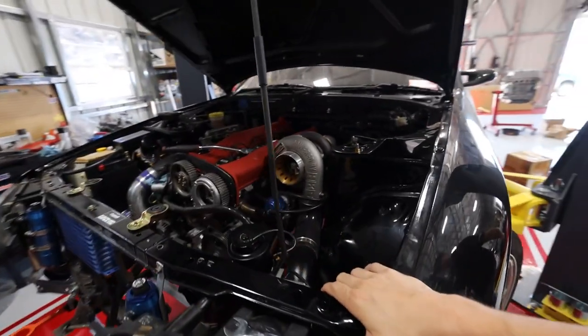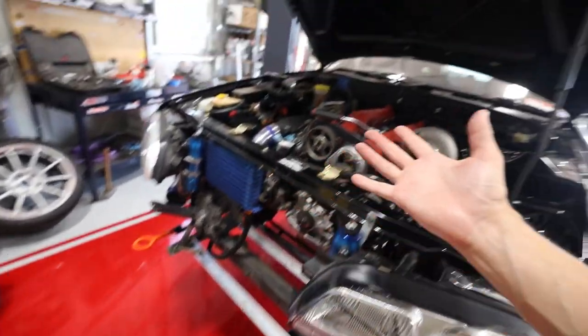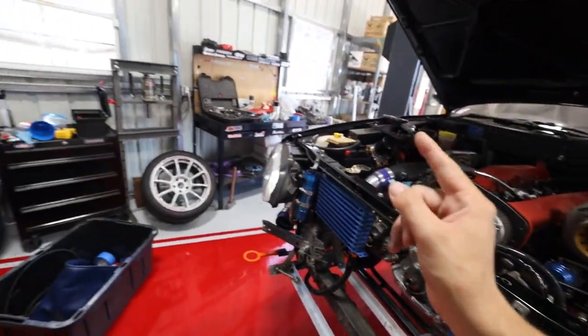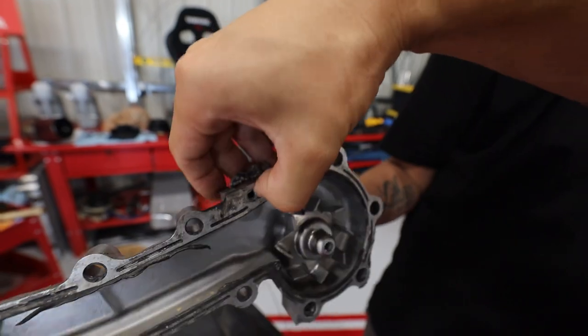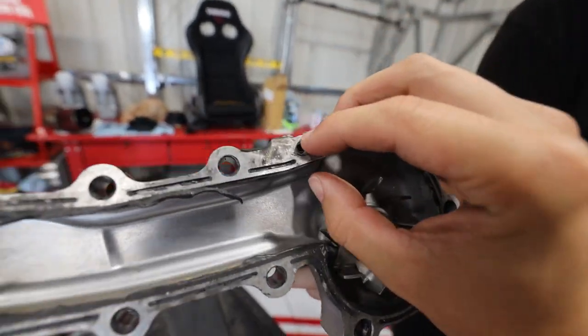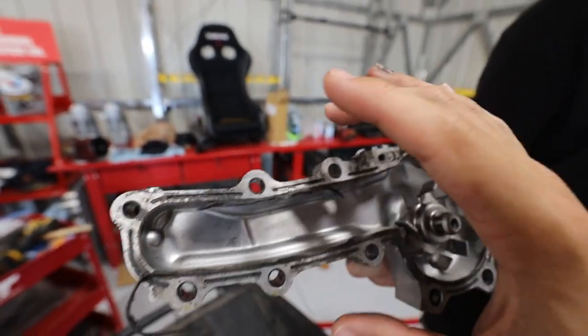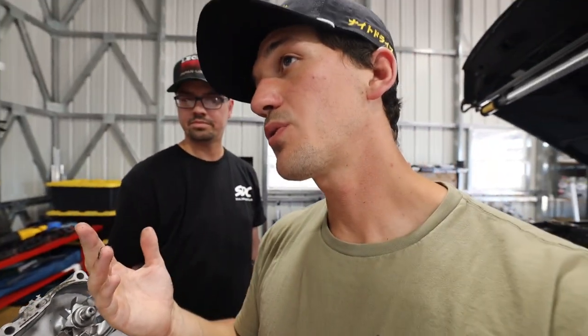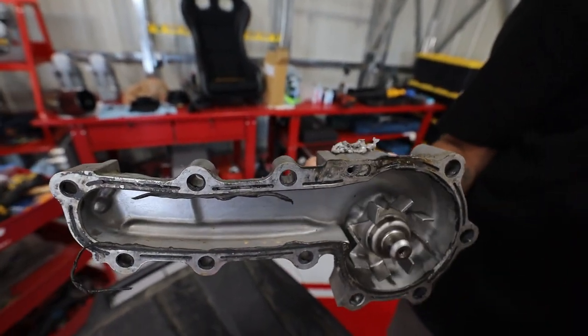The reason why we are not taking this car to Grid Life this weekend at Lime Rock is because it is obviously in pieces. The biggest thing that we are doing is fixing the water pump. If you guys remember, at the last Grid Life event, we had coolant spewing out of this little slot right here. So basically, this is an N1 oil pump. We don't have an N1 block, so sometimes some people say they do, some people say they don't, have issues with coolant coming out of this slot right here, which obviously we did.